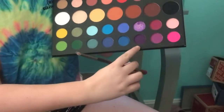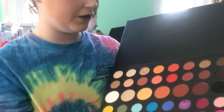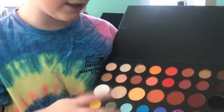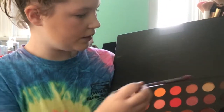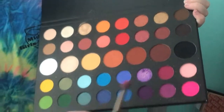I'm going to be doing this shade for the transition color, to just make a fun pop of color. Then I'm going to be using this shade to deepen up the outer V of her eye. Then I'm going to try to do a wing cut crease. I'm going to start off with this gold color, and then I'm going to end with this one, then that one. So we'll be back.